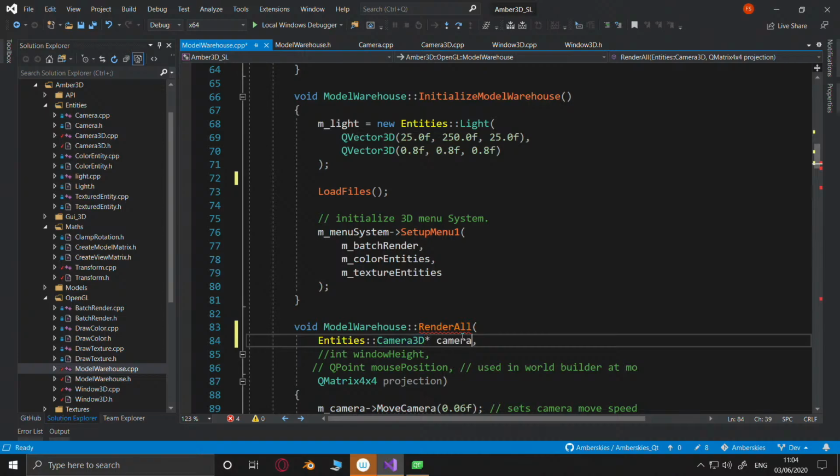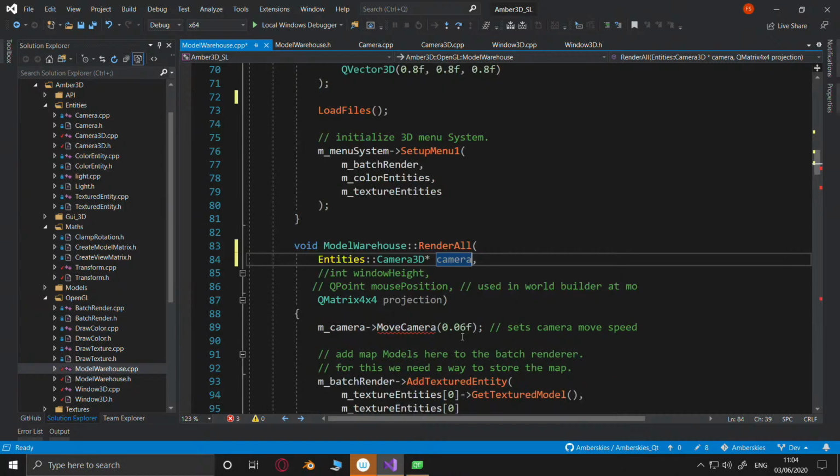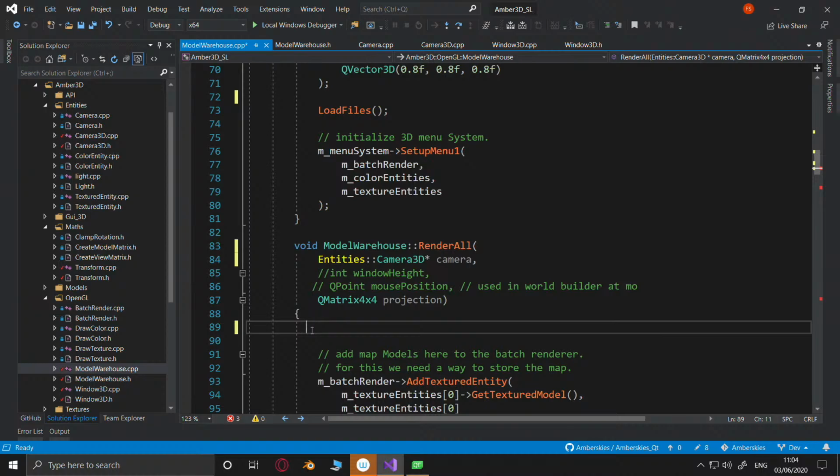Star camera. Got nothing to do with you anymore. So finally we've got rid of that stupid piece of code which should never have been there in the first place.